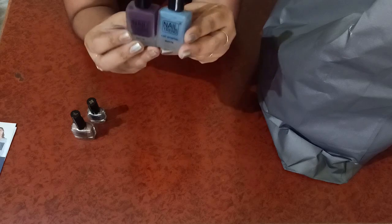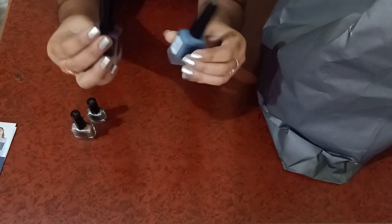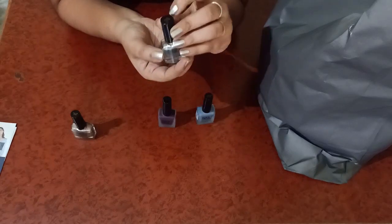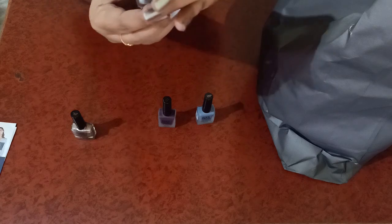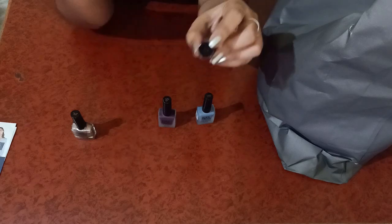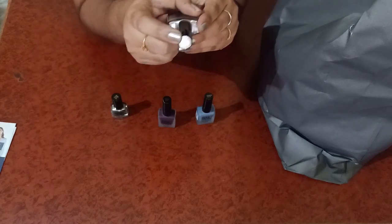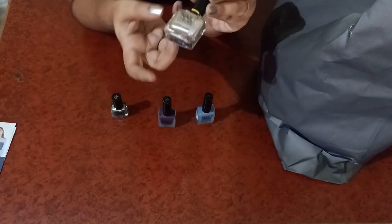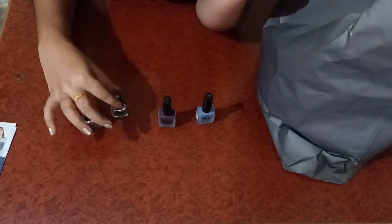The other two are my favorites because these are matte finish — matte nail polishes. As you can see, it is labeled 'matte.' The first shade is S04 Steel Silver. As you can see, it is clearly a silver color — S04 Steel Silver. The second shade is called 'Fall in Love.' This is a very good color; I love it, so I purchased it.